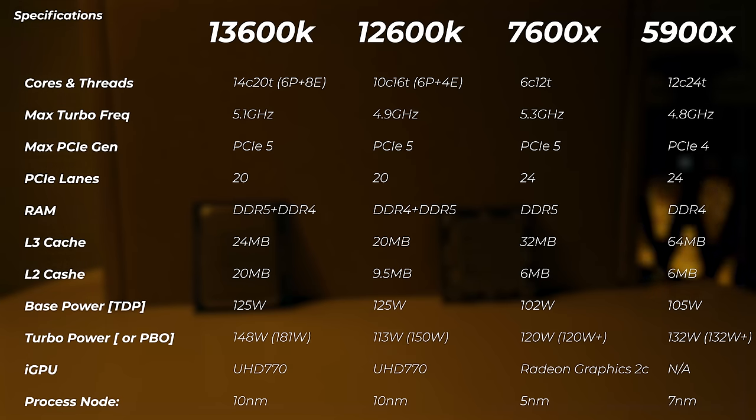In a moment, we're going to be looking at some of the benchmarks, but we have to look at the processor specs to see what's changed and why this 13600K is so different. So basically, one of the main things that's changed with the 13600K compared to the 12600K is that we've gained an extra 4 efficiency cores, which is now 14 compared to the 10 cores on the 12600K. And 2 years ago, if I told you that an i5 would have 14 cores, you wouldn't have believed me.